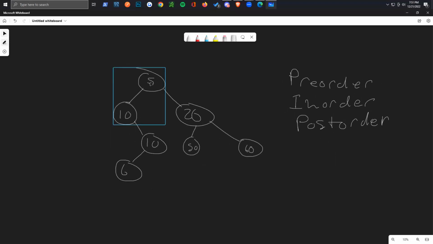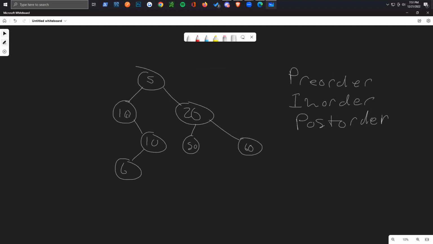So why would you want to use a binary tree? It's just another way to represent data. And depending on how you organize it, you can actually use it to make certain things, like, for example, searching, if you use a binary search tree, more efficient than just going through an array and searching for a value if it's not sorted. So yeah, it's just a way to organize data. And in this case, this is not a binary search tree. It's not organized in any particular way. I just kind of randomly made it.